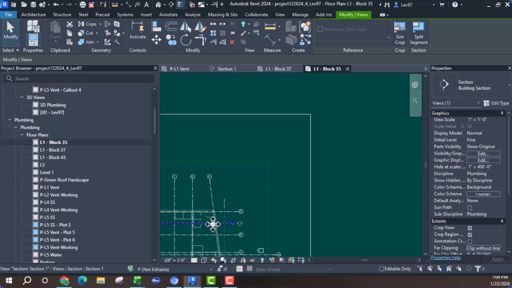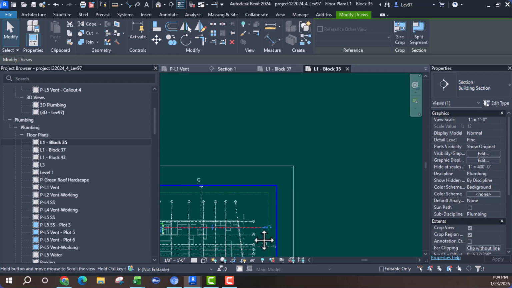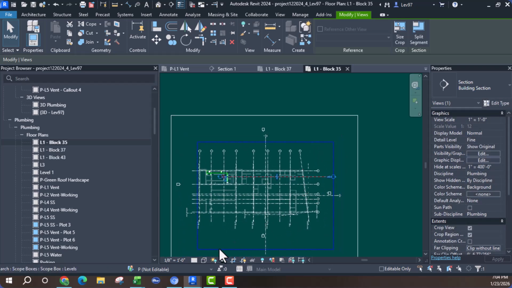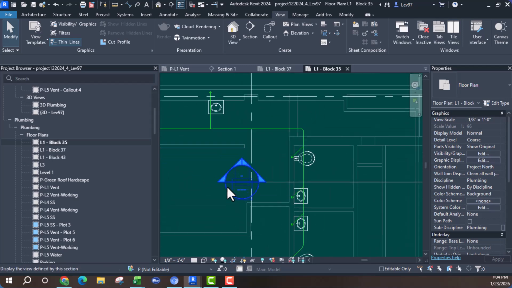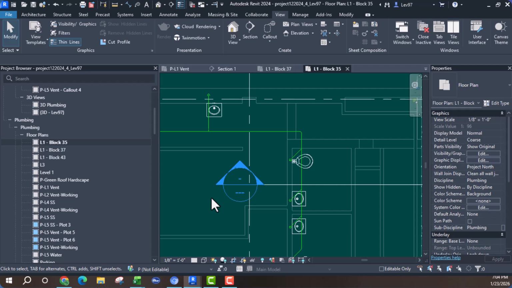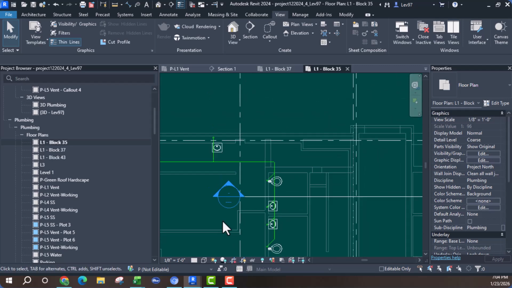Let's come back. I want to bring this over where I can see everything because I don't see anything else moving. Let's reset everything. So do not crop view. It looks like it's only affecting this section. It's the only thing that's moving. I don't know why it's doing that. I'm gonna leave it like that.